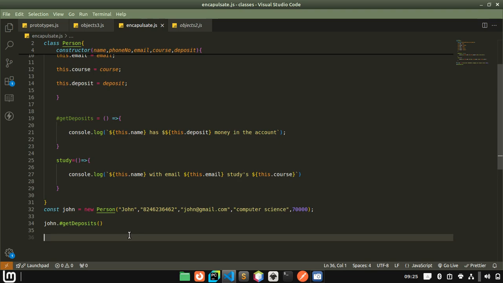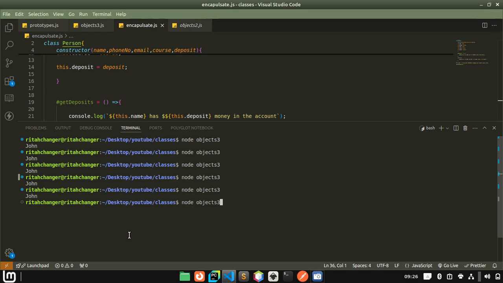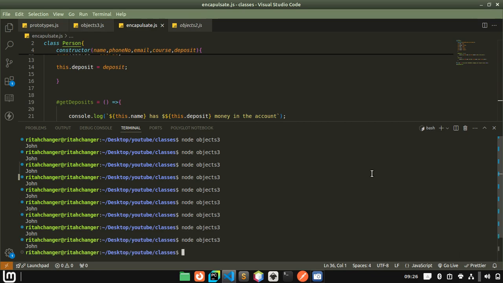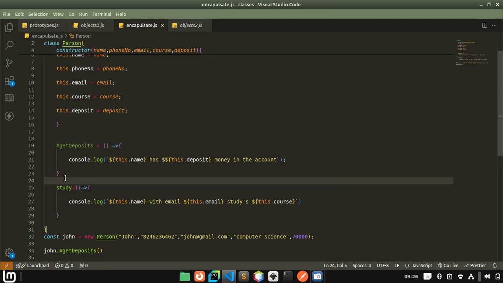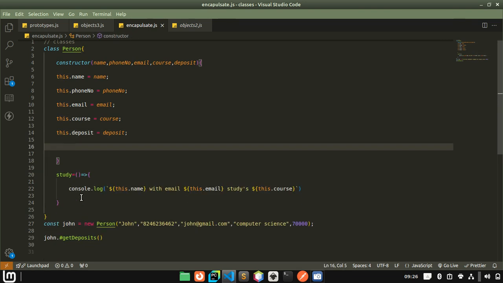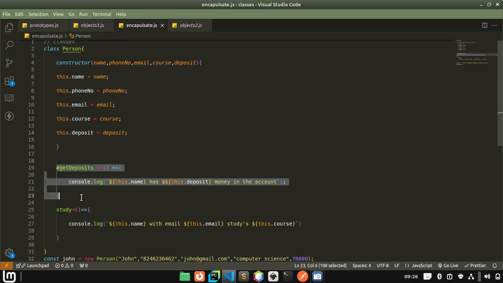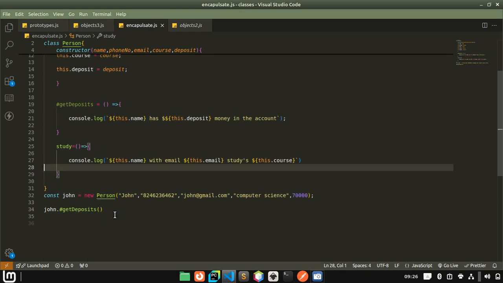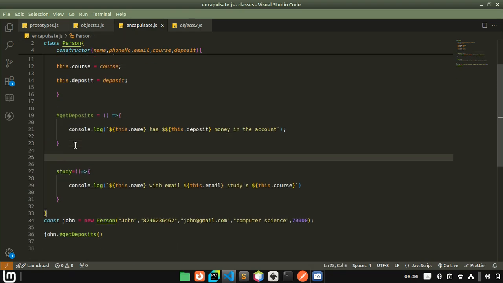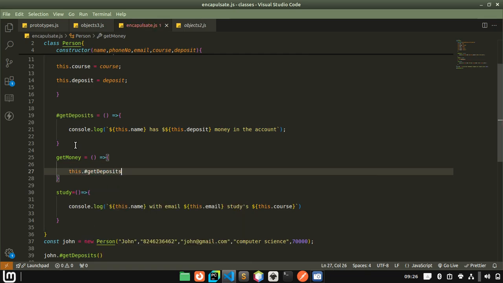Then I can remove this and add get money, and this get money will give us this dot hash get deposits, like that.